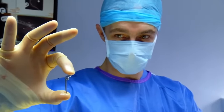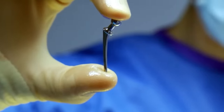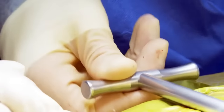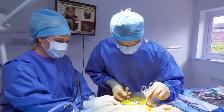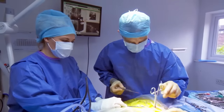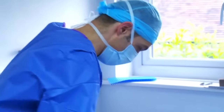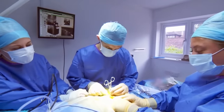We're basically trying to make a hole inside the bone for this to fit with a little bit of cement around it. I can see this thing moving around inside the bone. Wow, that is getting really thin. If we go too far, we break the bone and we're a lot worse off than we were before we started. So yeah, that's a real edge of seat time.